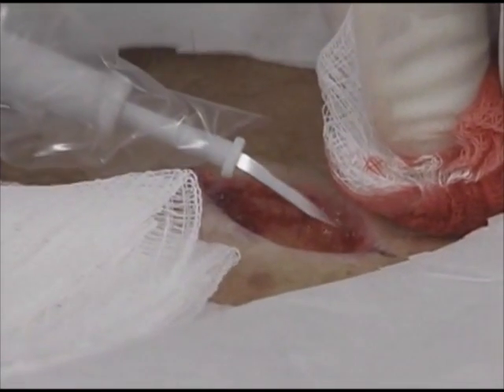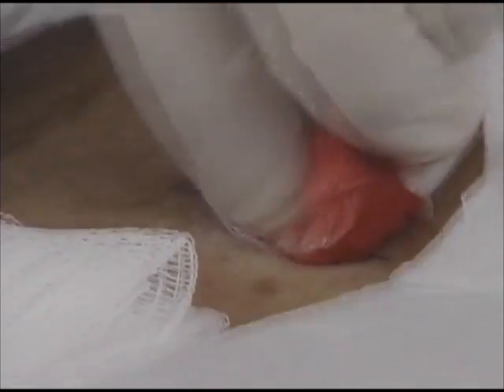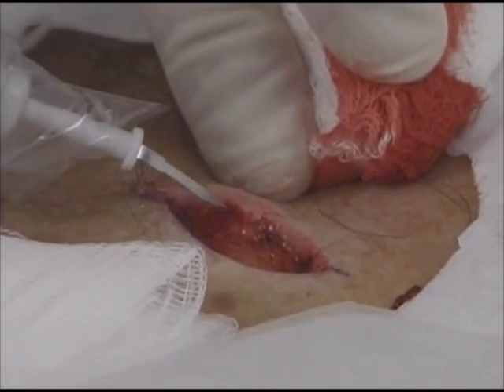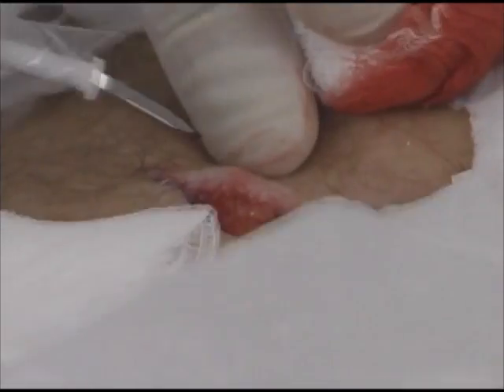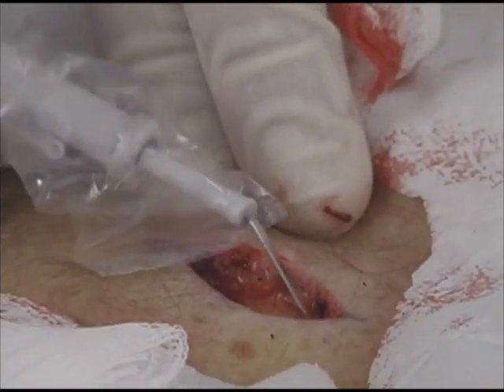The hyfercator is used to stop the bleeding before the skin is repaired. Pressure with gauze may dry the field so that electrocoagulation is more successful. Bleeding vessels can be touched directly with the electrode. In this case, the handle is covered with a sterile sheath so that the operator may continue to use sterile gloves to sew up the lesion. Sometimes electrocoagulation needs to be repeated after undermining the skin. The ultimate goal is to have a dry field prior to repairing the defect. This may prevent a hematoma, infection, or dehiscence of the wound. The final pathologic diagnosis was a melanoma in situ.